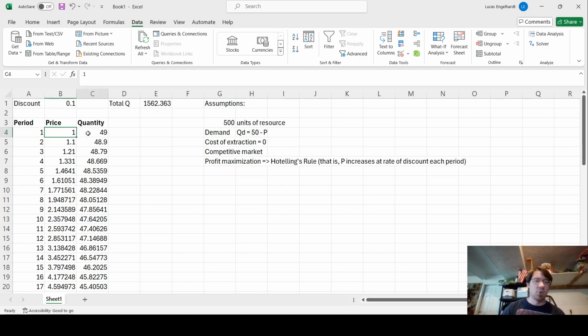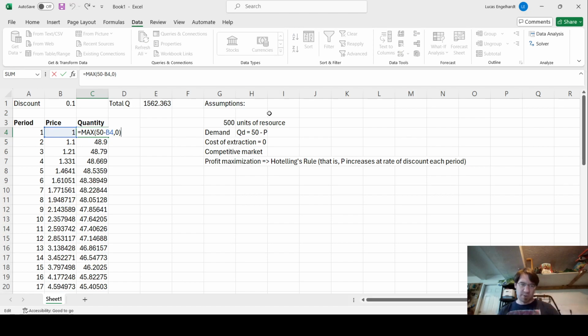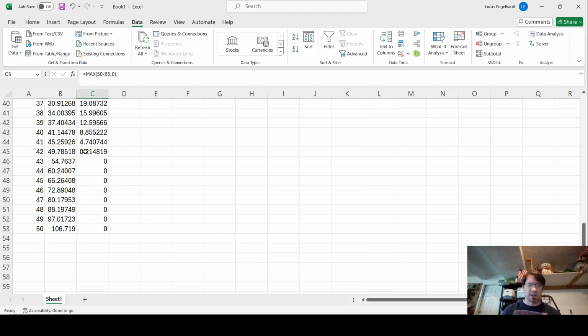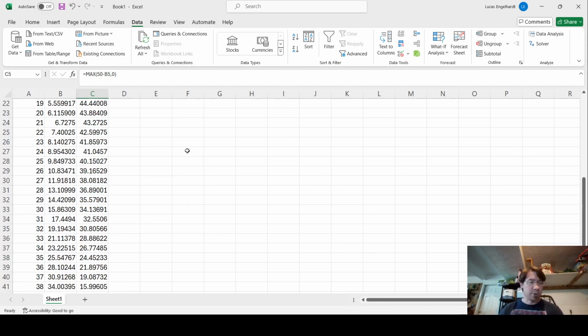And then finally, quantity here, this is where I put in the demand curve. I did have to put it in a specific way. You can see that I have equals MAX(50 minus the price, 0). This is because otherwise we could end up with negative numbers here, and those negative numbers would create problems for the calculations. So I don't want to have negative numbers here. The MAX with 0 means it's not going to allow any negative numbers. You could see that when I scrolled down, the lowest this went was 0, and then it just stayed at 0. Once the price goes above 50, people stop buying this thing entirely, so it's not meaningful past that point.